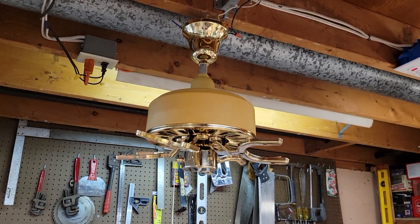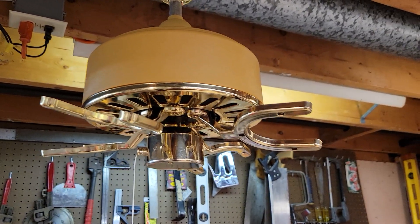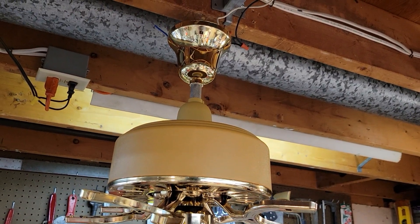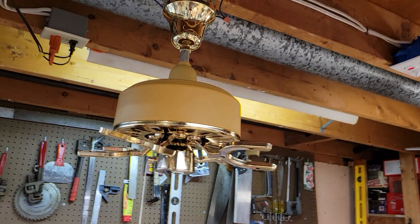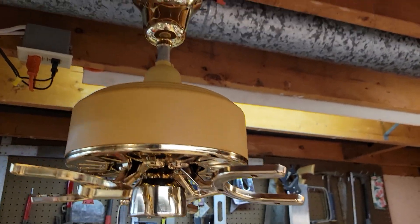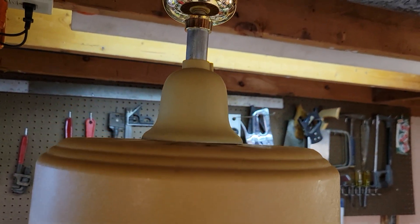Jumping into this thing right here — this is the most malaise ceiling fan money could buy. The old Family Handyman, Panama Fan Company, CM Electronics, gear drive ceiling fan. Dating around 1982, 1983, or probably 1984 at the latest. Single speed fan, non-reversible. Polished brass finish with a nice mustard yellow textured motor housing and lower canopy.